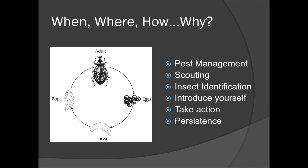Getting to know what bugs are going to attack when. We all know Japanese beetles come out at the end of June. They're here for 6 weeks and then they're gone. So, I mean, you wouldn't start spraying for Japanese beetles right from the get-go. So introduce yourself, get to know your bug, and then you can take action. So it used to be where you could walk into a garden center and you would come upon somebody like myself and you'd grab a leaf in your hand. You'd say, I have this.